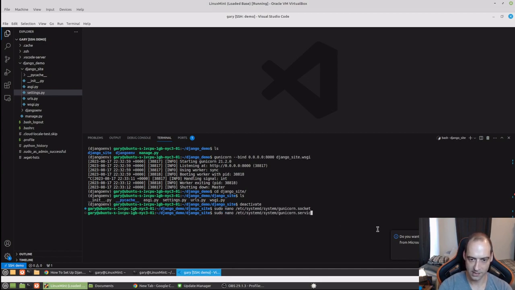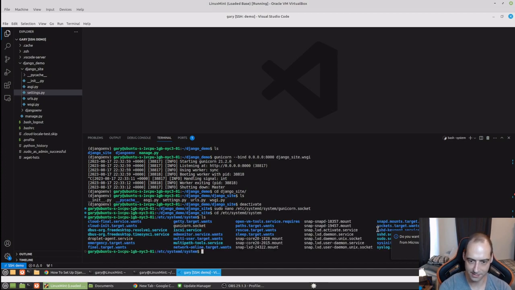Actually, just out of curiosity, I want to see if it's creating the files or modifying one that already exists. Okay, so it is modifying one that already exists.